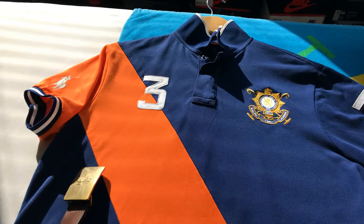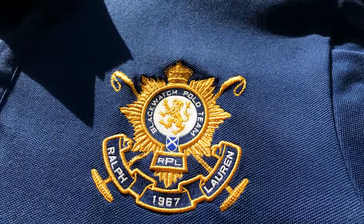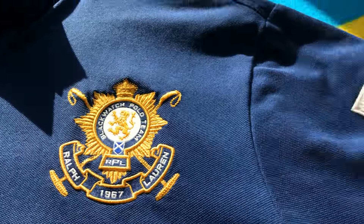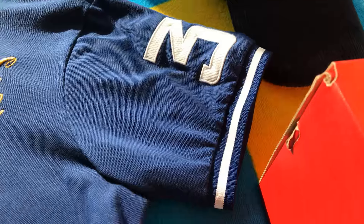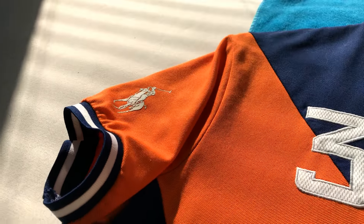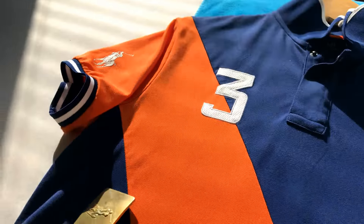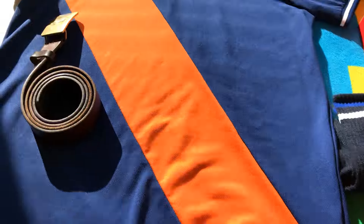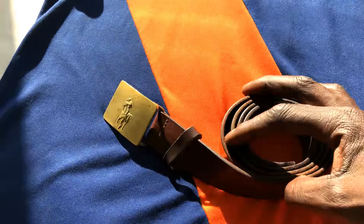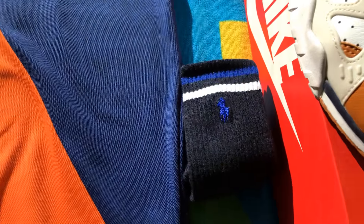Here we have the golf shirt to go with the bag. Black watch — I always forget this is a black watch. Got that nice three piping on the sleeve, same piping on the next sleeve but that sleeve is orange. You got that printed pony, another three, nice diagonal stripe to give you that pop. Got the polo belt — classic, can't go wrong — and polo socks.